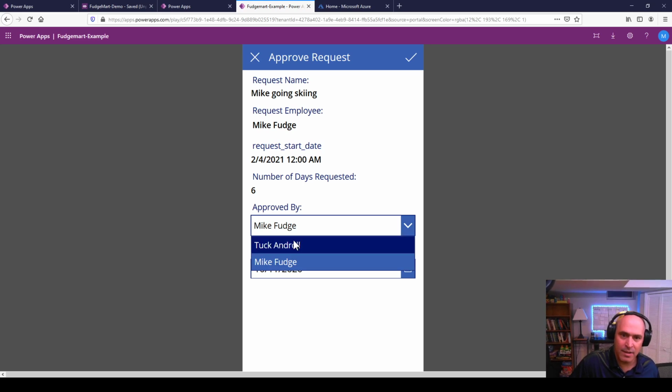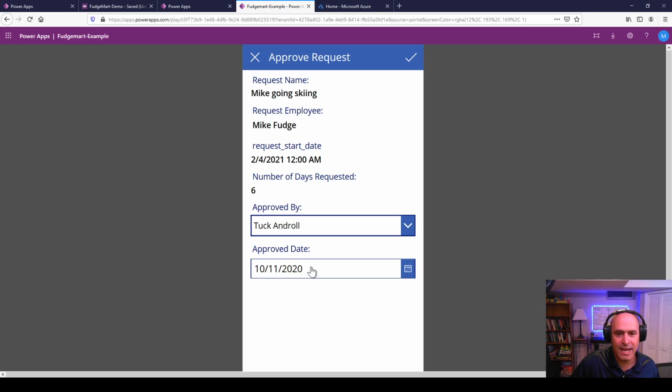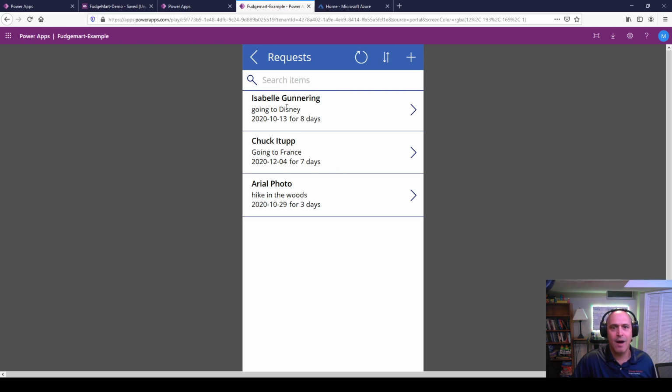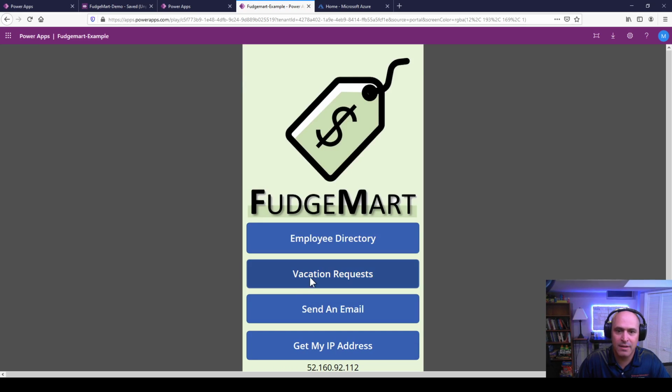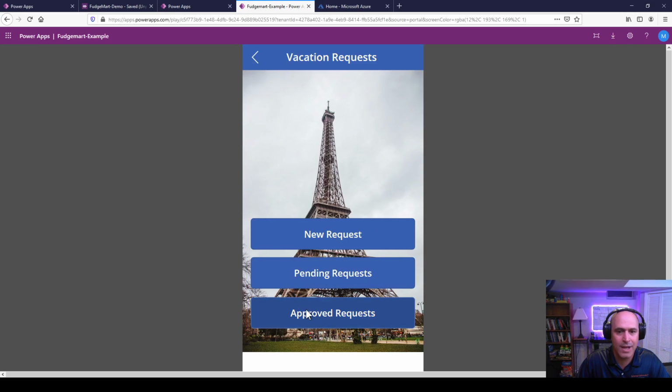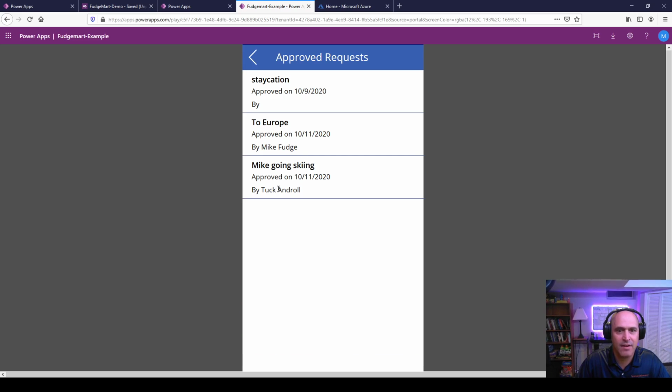And then in here, you can pick the date that they approve the request, and then you hit that button. And now you no longer see Mike Fudge in that request because that request was approved. I have to go back to the approved requests here. And in there, I will see the Mike going skiing request was approved on this date by this person.